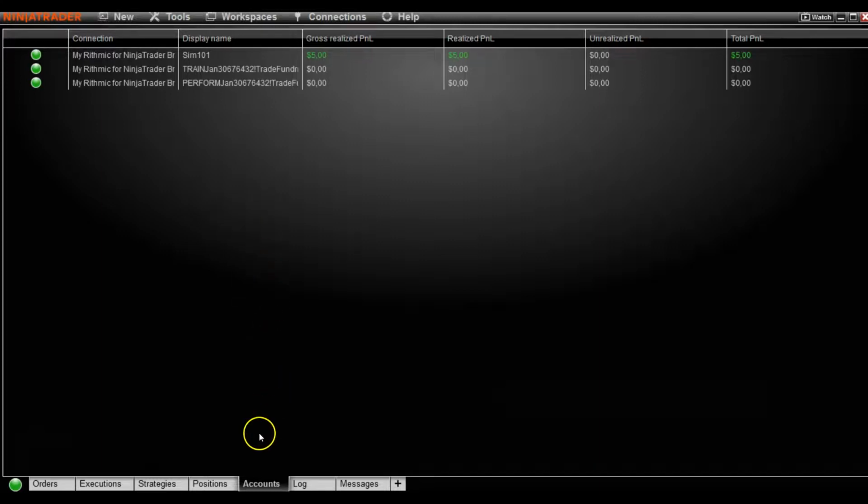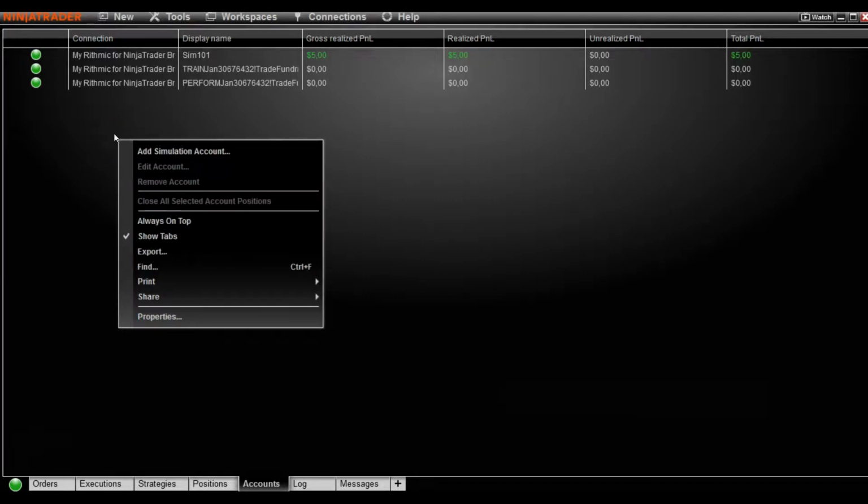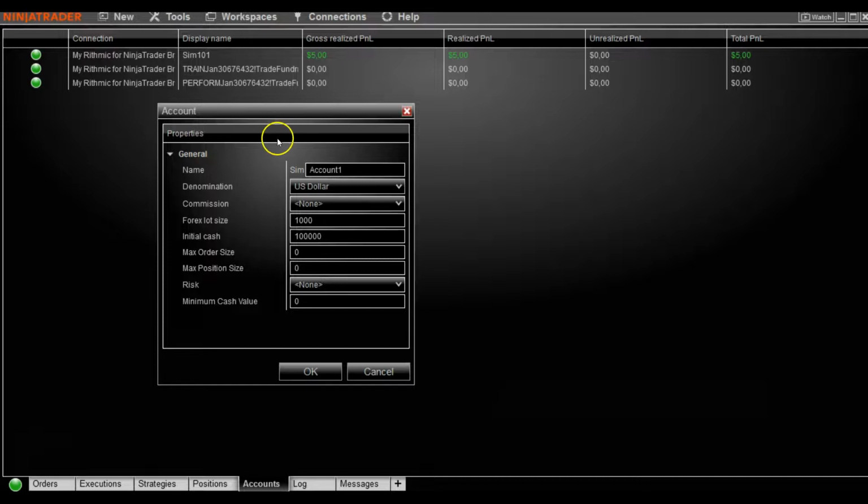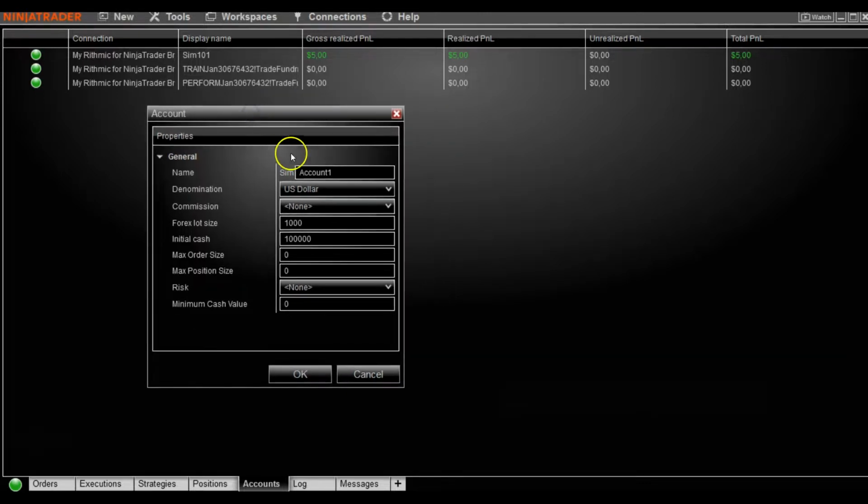And you can do that by basically going to the Accounts tab, and anywhere here on the window, you can just go ahead and right-click on your mouse and click Add Simulation Account. Now, the next thing that will pop up here is another window where it will say Sim, so it'll always be a simulation account, and you can call it whatever you want to. Let's call it Scalping Strategy. Could be anything that you like.